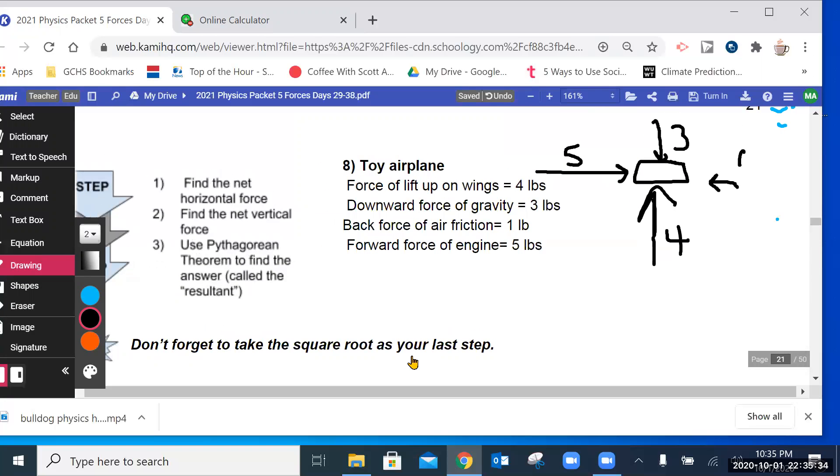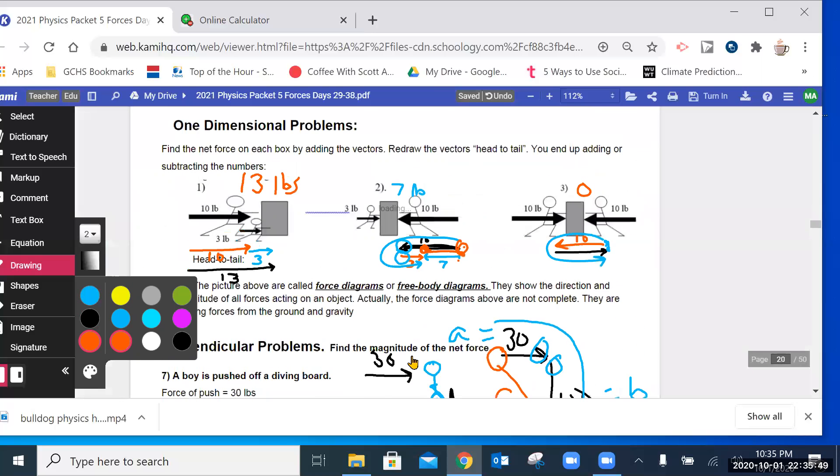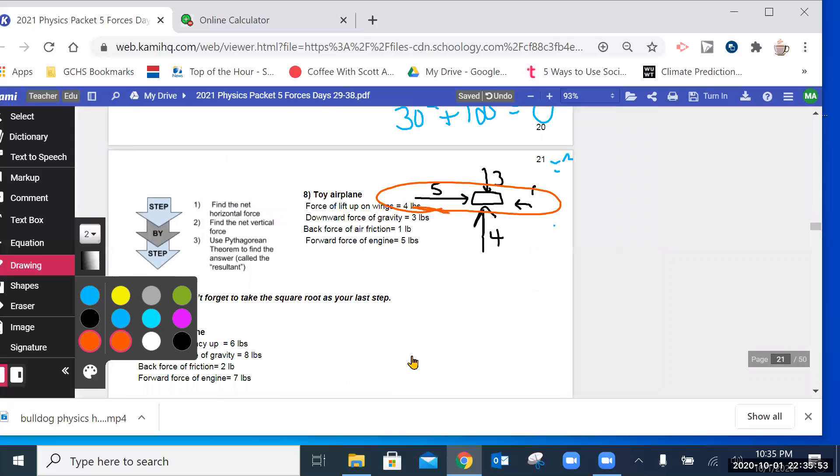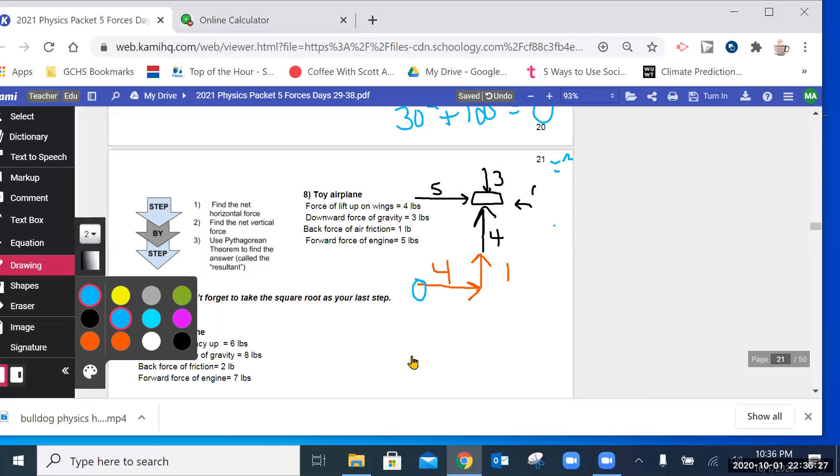So, let's redraw this as just two forces acting in the two dimensions. So, let's just look at the left and right ones. This is like our earlier problems when we have the people pushing on the boxes. So, we have five to the right and one to the left. So, that's the same as one force of four Newtons acting to the right. Now, let's look at the up and down version. Four pounds going up, three pounds going down. So, that's going to be the same as one pound going upwards. And so, our answer is from the tail of the first to the head of the second.